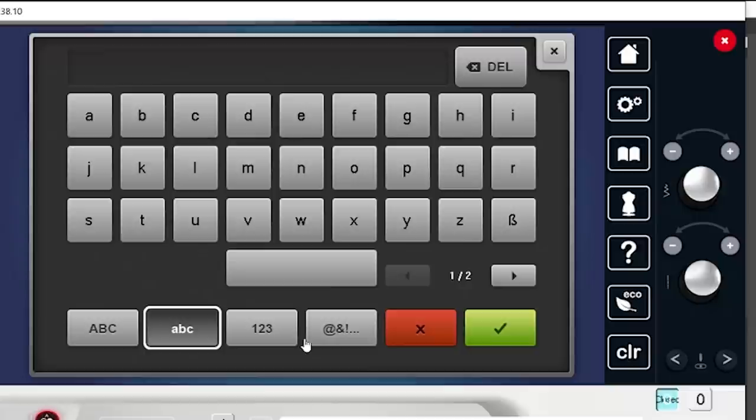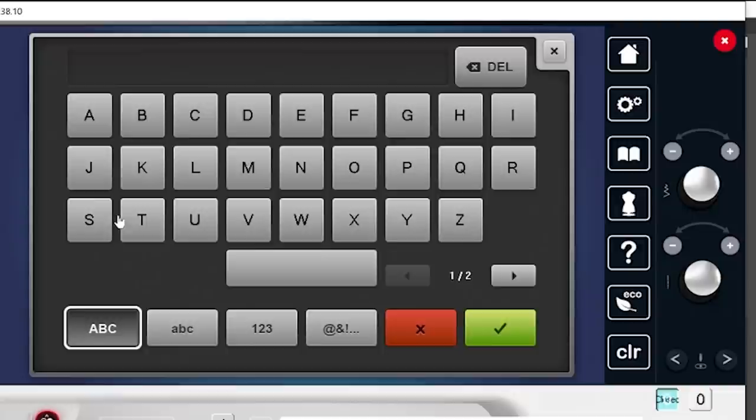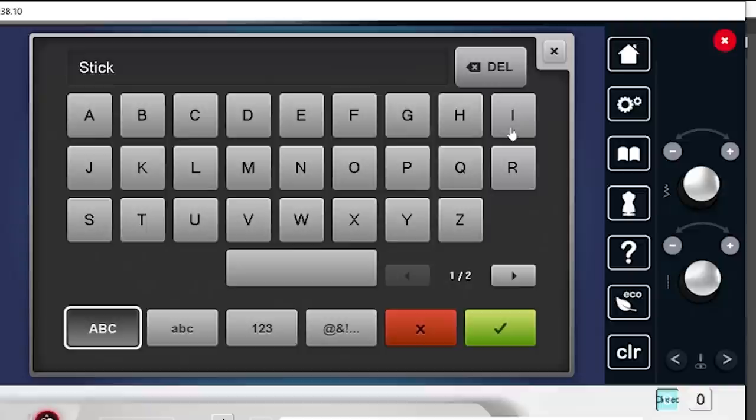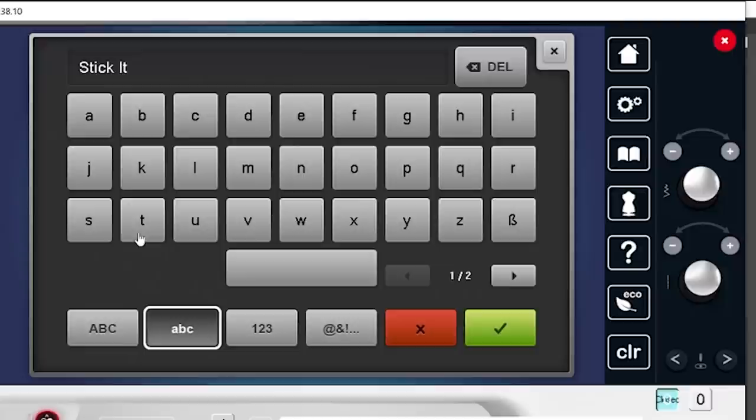Now, let's go to here, and I am going to write "stick it," because that's what you do with your pin cushions. You stick the pins on the pin cushion. So that's going to be a capital S, and then a lowercase T, I, C, K, then a space. And then, I wouldn't really write this for real if I was writing a novel, but I'm making my I uppercase and then my T lowercase. And then I hit the green check button.